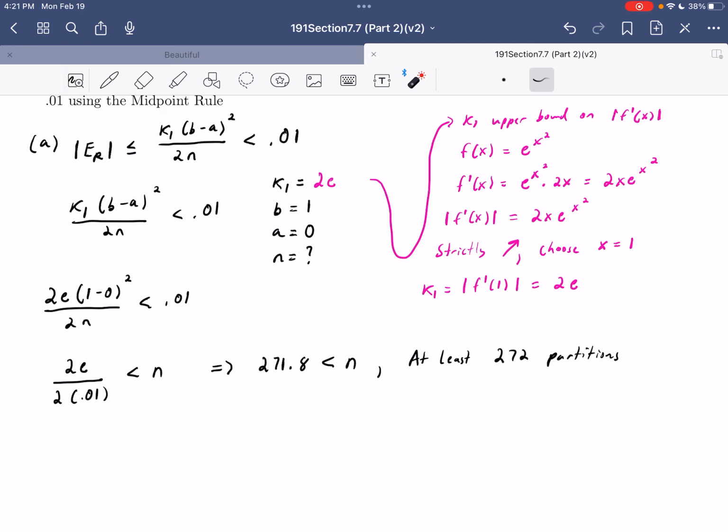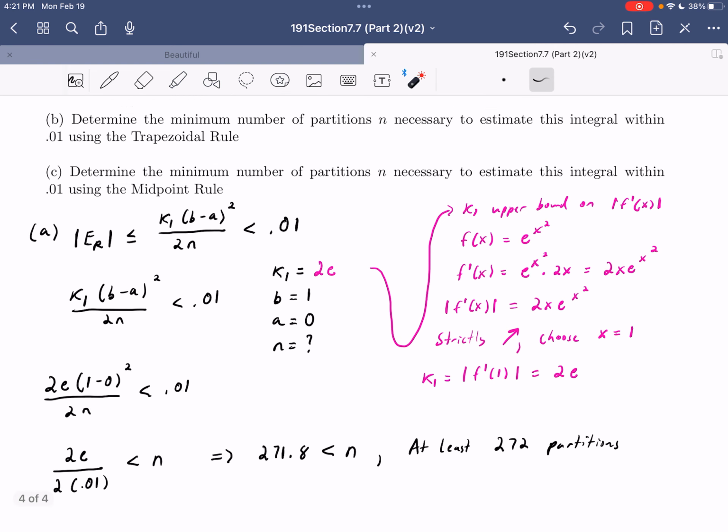Even if you were just doing rounding, all of us would say 271.8 is going to become 272, because the 0.8 is 5 or higher, so we know to round up. But keep in mind this is an inequality. So even if it said something like 271.1 is less than n, n has to be bigger than that. N has to be a whole number that's bigger than that, so we would still choose 272. So we're always rounding up because we have to choose the next largest whole number.